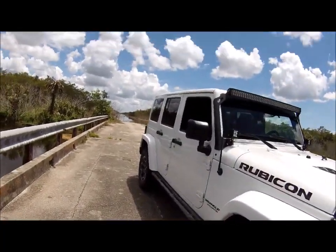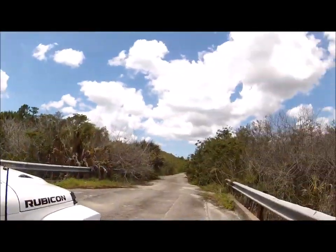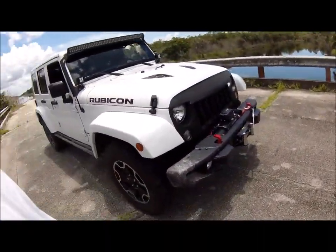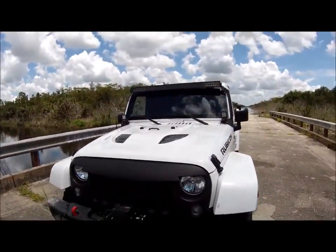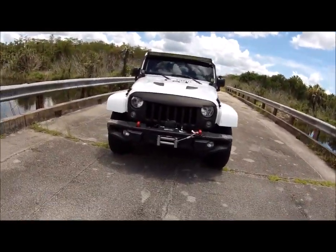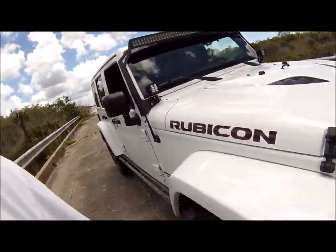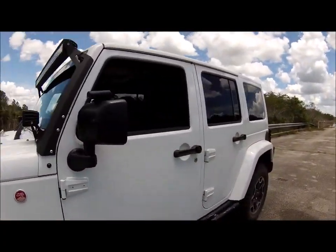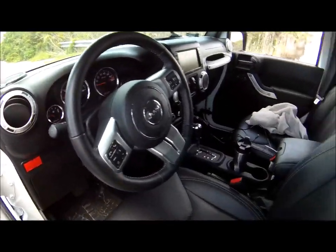This vehicle has been extremely capable in the mud and the sludge down here during the wet season. Dry season had no issues with it at all. Sand, sugar sand, deep sand, nothing seemed to stop it. It handles the mud really, really well. I'm very happy with the overall fit and finish. It's been good. It's been durable. It cleans up nice.